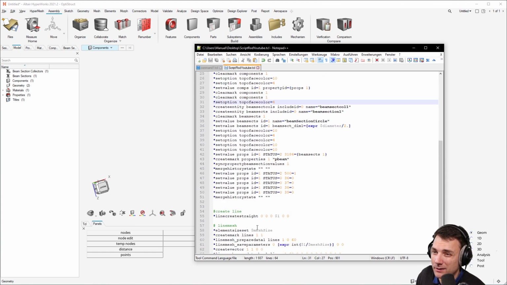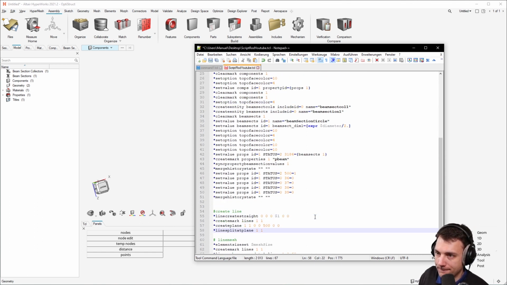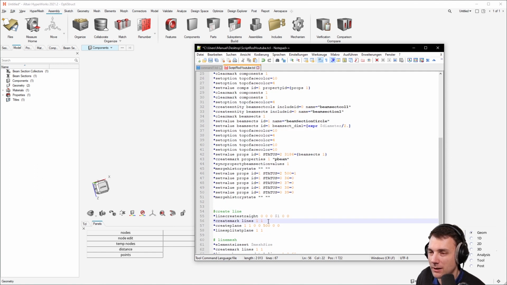And this should be right after the creation of the line. And also there's a trick here. I think you can also create a mark which was created before with -1 or something like that. You have to look it up if you really want to make it more error prone. But just be reminded that this is possible.